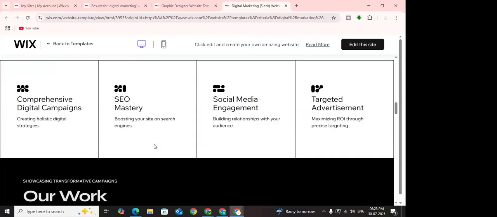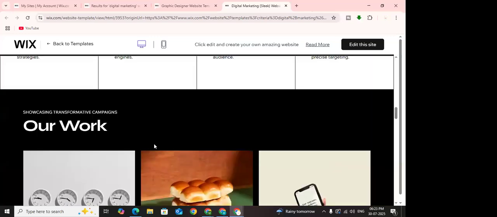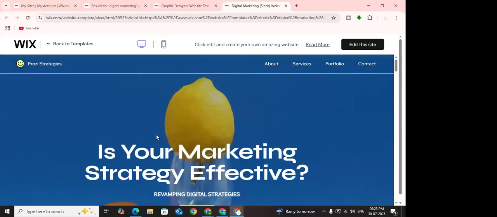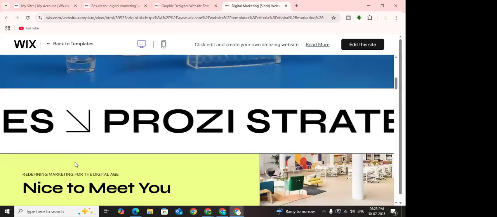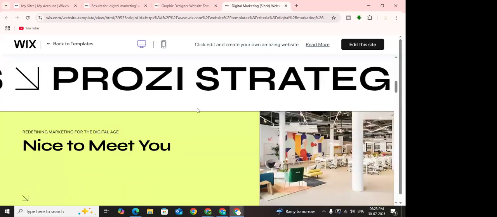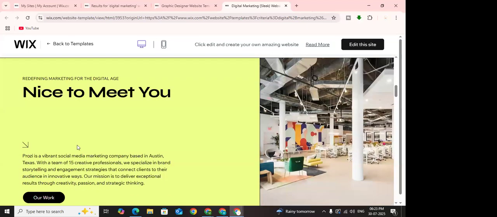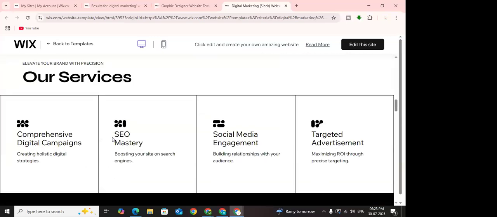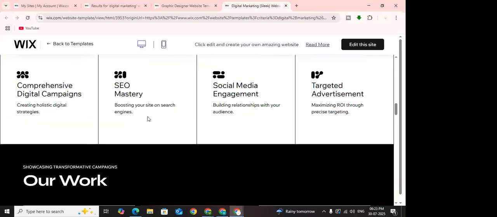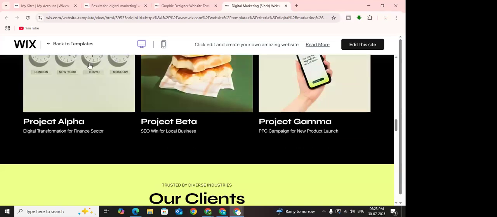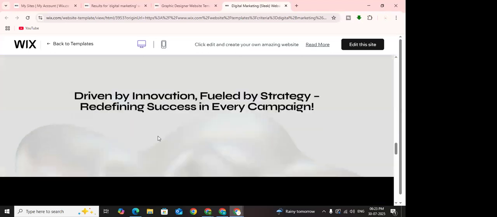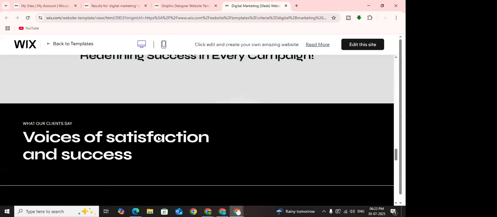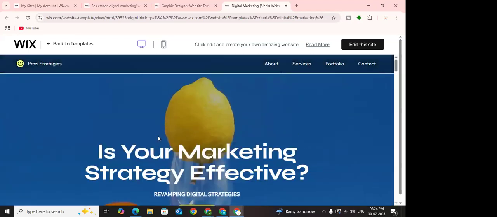We can use this template as well, like how first we can add the name. Here is just digital marketer, we can add. It's your about us page we can make here, and the services we can add, and your portfolio, my work here, and the clients, means everything is here. So we can choose this one, it will be better.